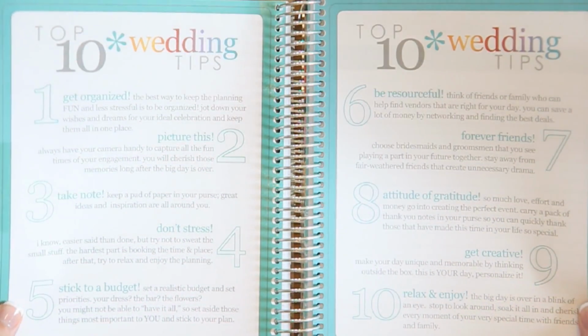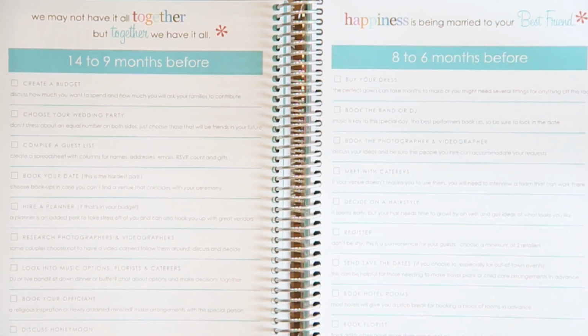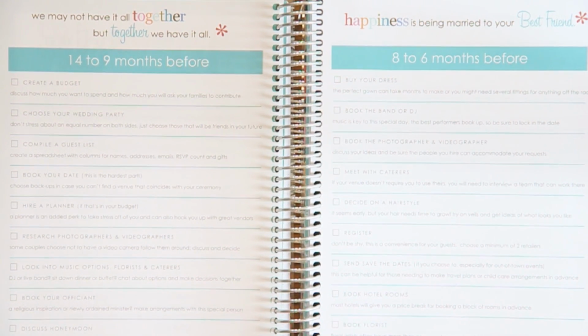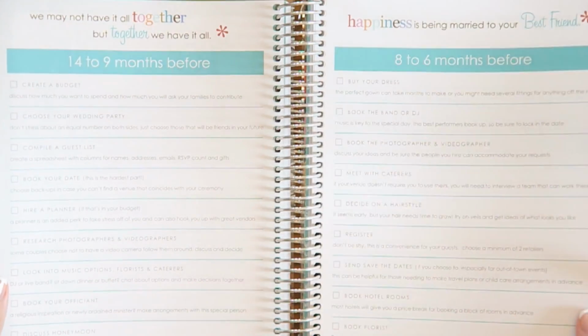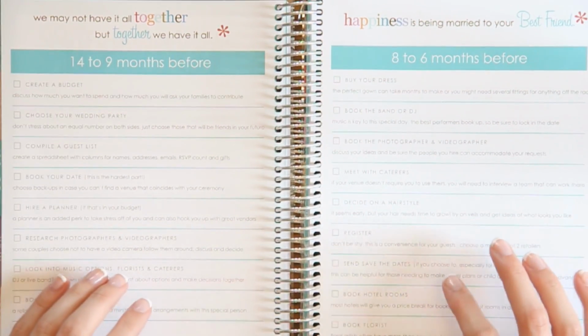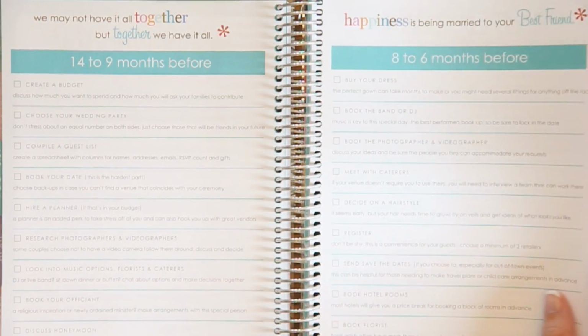It just helps to remind you of certain things. And then it goes into a checklist, which is really nice. I have a bunch of checklists, so this is not the only one I'm going to be using. And I'm going to make sure I include links to the checklists I'm using in my blog. So in case you guys are interested in planning your wedding, or you just want to be really prepared like I was, then those links will be really helpful. But I love that they include a checklist so I can cross compare and add information and stuff in.